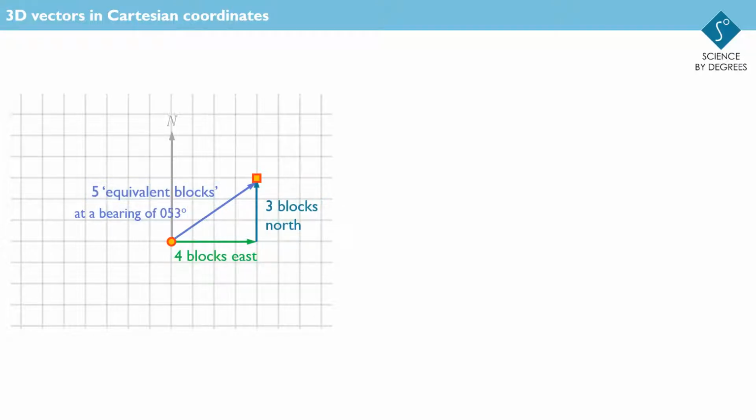If we represent the grid of the city with a mathematical grid with 2 axes at right angles, we have what's called a Cartesian coordinate system, named after René Descartes. When you drew graphs at school using the x and y axes, you were using Cartesian coordinates. The position of the hotel, 4 east, 3 north, could be shortened using Cartesian coordinates, (4, 3).